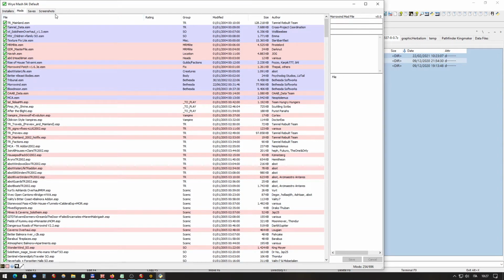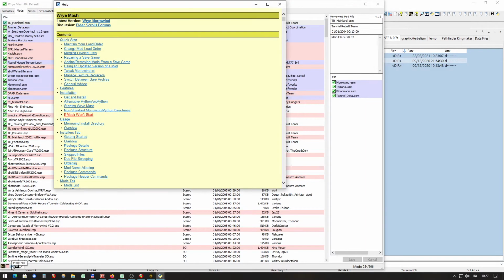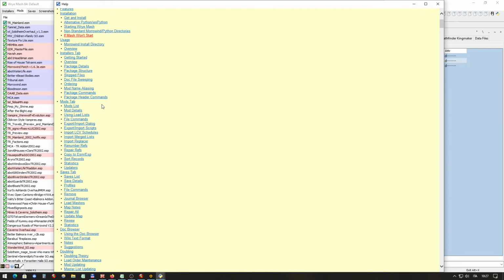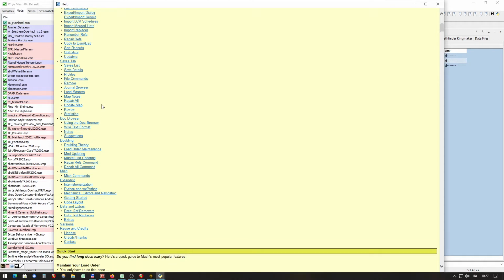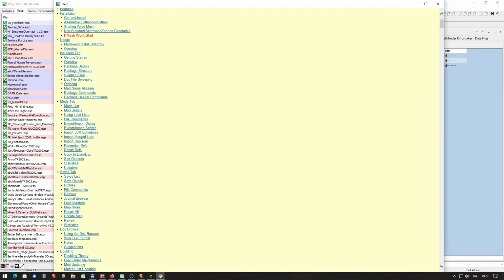And the reason is explained very well in Mesh Hub, and it is explained when talking about updating mods.